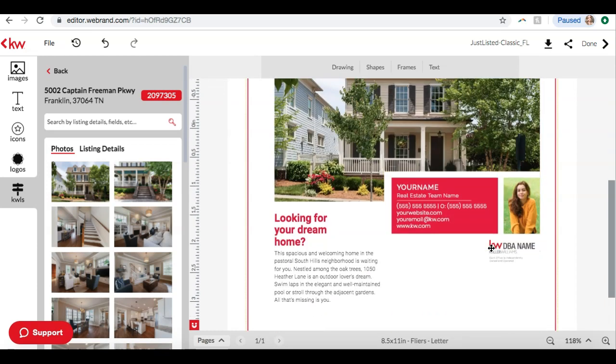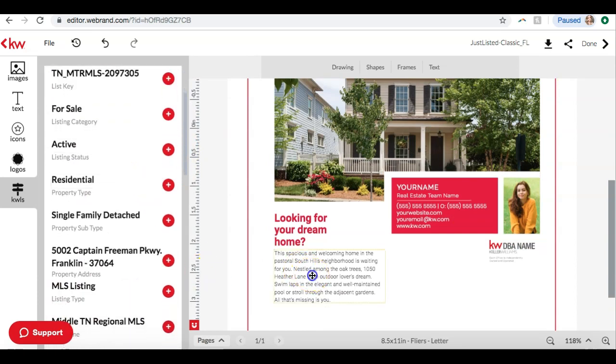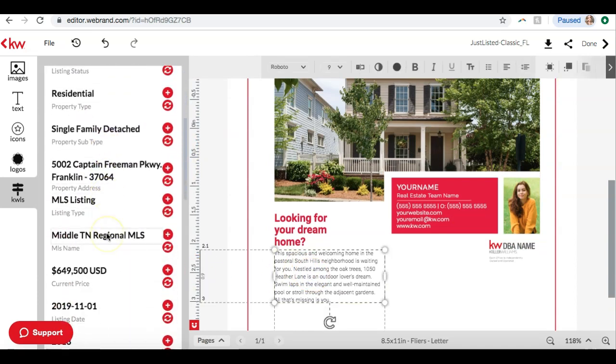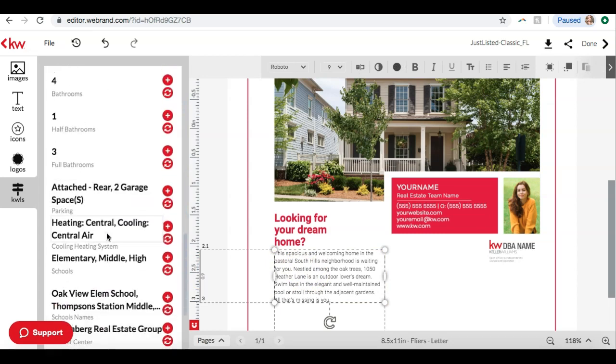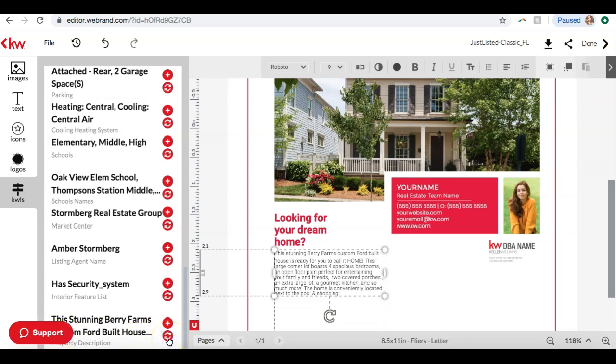All right, so let's go over to listing details. Let's say we want to switch out the property description. Let me see if I can find that in here. Here we go. So I think what we would just do is go over here. This is my property description. Hopefully you guys can see that behind the support button. And if I hit replace, perfect. So you basically just go through here and click on the different things you want to update, and if you hit that replace button, it will swap that out.